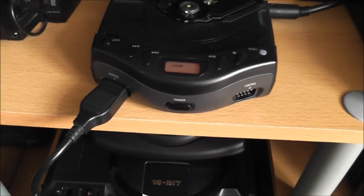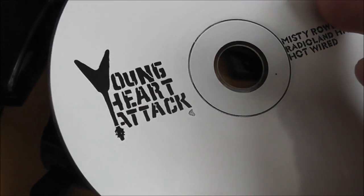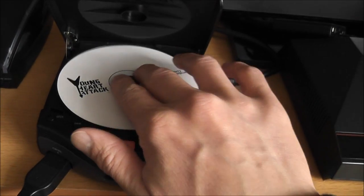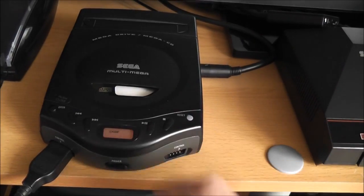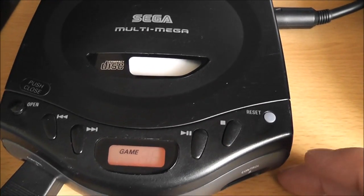I can put a music CD in, and it should play that as well. So I've got a CD in here, Young Heart Attack, one of my favourite bands. I think they disbanded about probably 5 years ago or something now, but still one of my favourites, so hit the reset button.